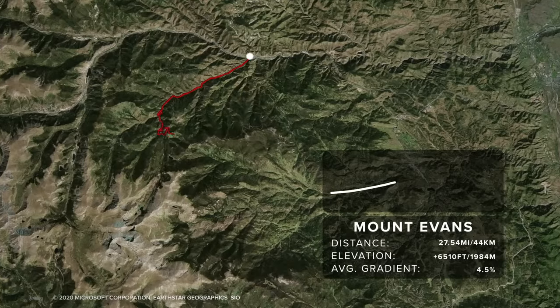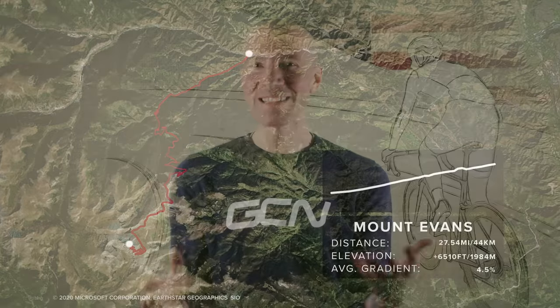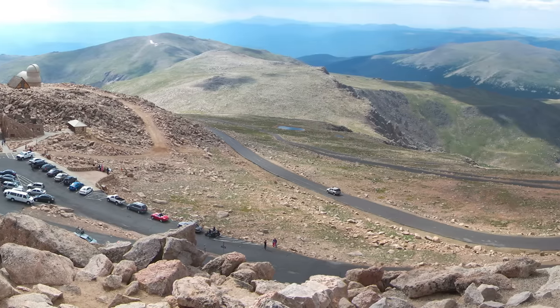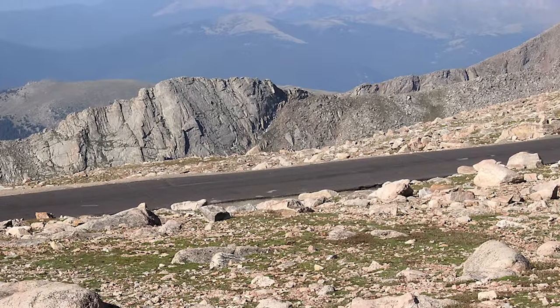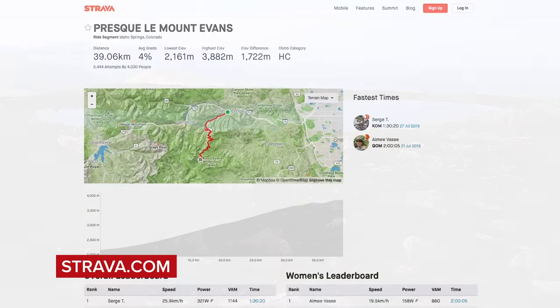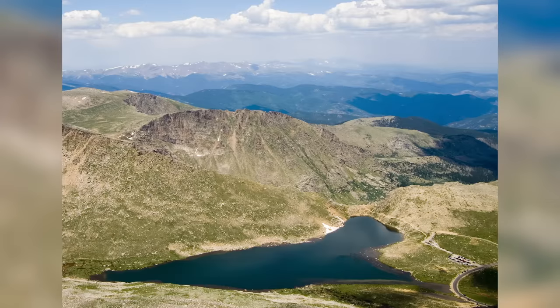Mount Evans is located in Colorado on the front range of the Rocky Mountains — it is the King Kong of climbs in the United States. There is the yearly Mount Evans Hill Climb, also known as the Bob Cook Memorial. Bob won it six times and was a huge talent, but unfortunately passed away at 23 from a brain tumor. His legacy lives on through the event, and all of his rivals say Bob was such a gifted rider, really turning the screws on his rivals between 10,000 and 14,000 feet. Mount Evans also happens to be the USA's highest paved road at 14,264 feet. The top riders in the world on Strava go just under two hours. If you love big climbs, definitely put Mount Evans on your list.